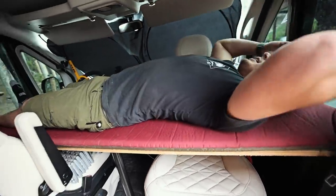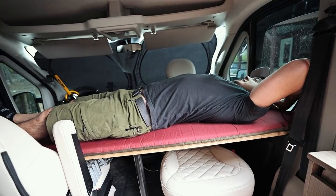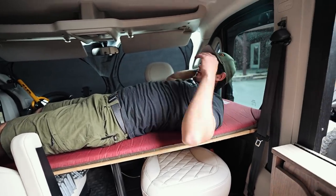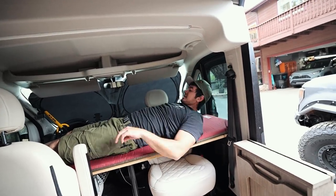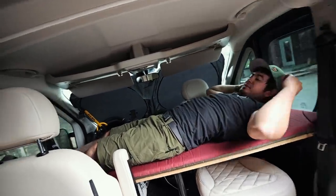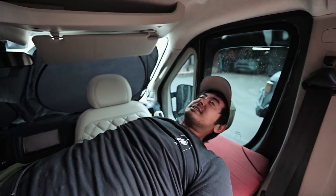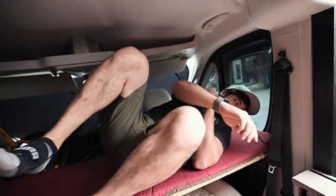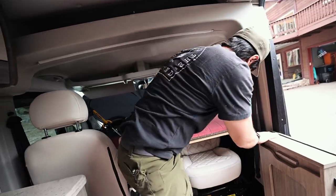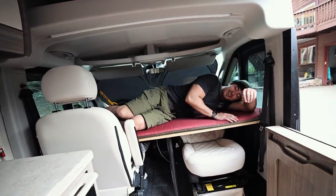I'm 5'10 barefoot. So probably I would say, you know, around 6'2, 6'3, you could be fully extended. Granted, you need a little room for your pillow and whatnot, but this is it, with the camping pad, obviously, because the camping pad is here. About the perfect camping pad width. And super easy to get in and out. Just like that. Good night, y'all.